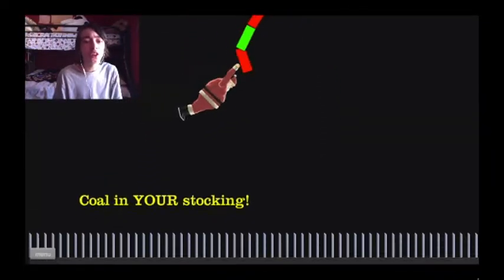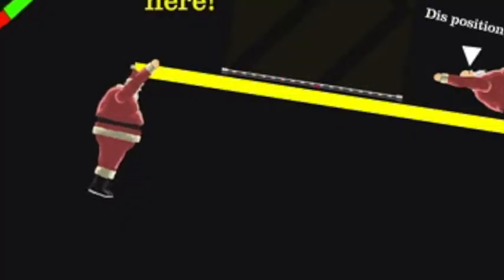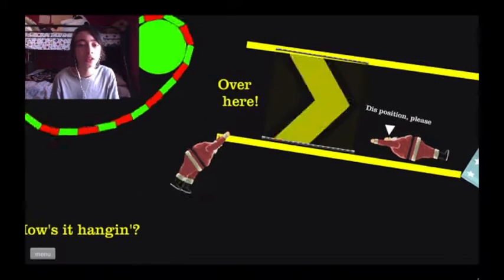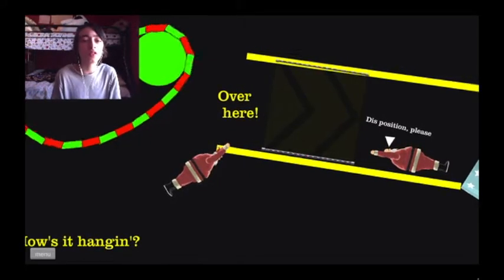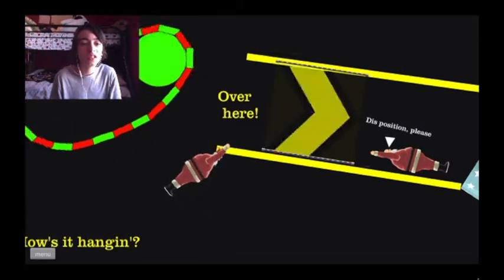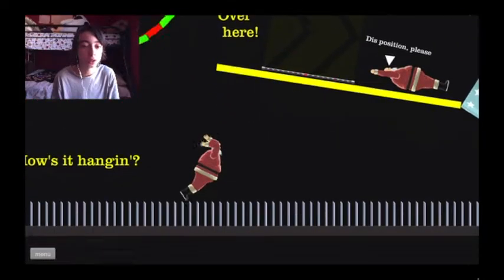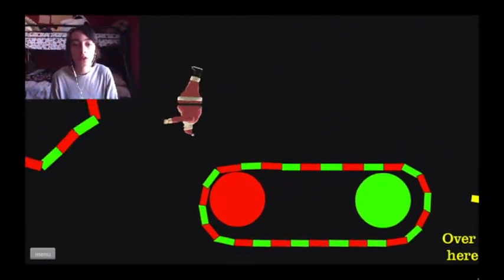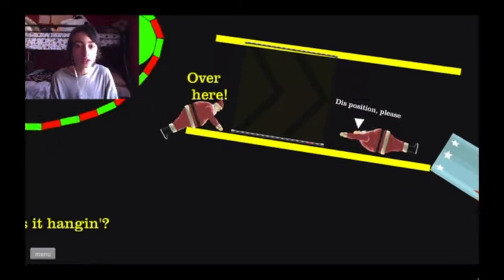Yes. And now, you're going to not die in here, because it's very simple. All you have to do is nothing. So just don't... Grab! It landed on my foot! How am I supposed to grab it with my foot? Like, especially if I have boots on. It's not even like I can use my toes. Okay, Santa, don't fail me. Okay, Santa, I hope you've been practicing your pull-ups.